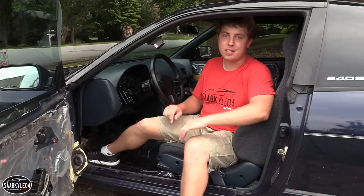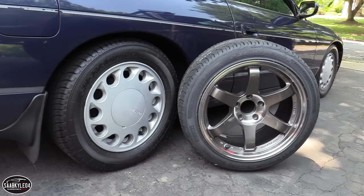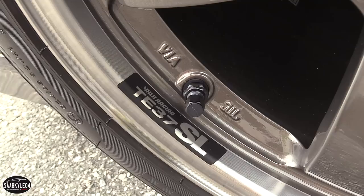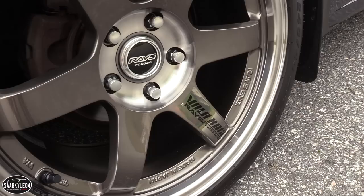The only other things that I had to do were cosmetic. When the wheels came to me, they were shipped with red anodized valve stems and red TE37SL stickers. You've already seen the stickers in some of the previous clips, but I changed out the valve stems when I got the wheels mounted to the tires. The other day, I swapped out the stickers and added some Volk Racing spoke stickers. I'm not sure what they're actually called. I'm not sure if I'll leave those on it, just kind of feeling it out, but everything looks really good with the whole black and silver thing going, and being that this car doesn't have any red on it already, they look way better, a little bit more stealthy, I guess.